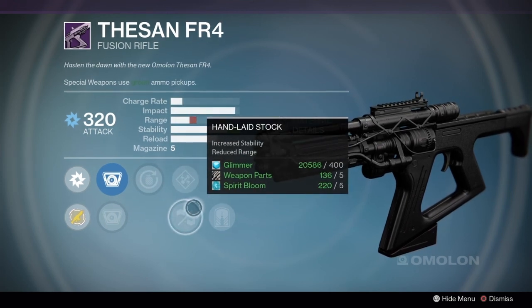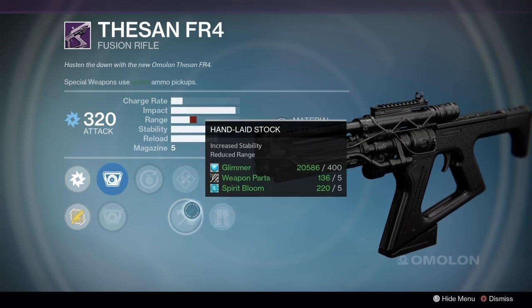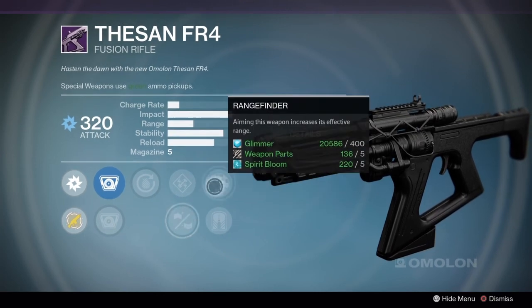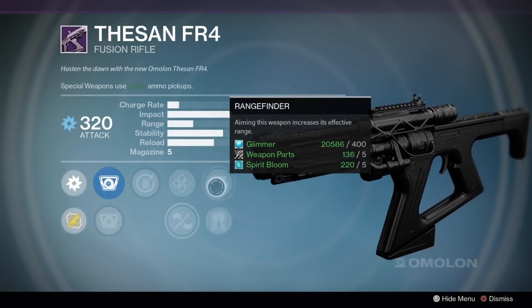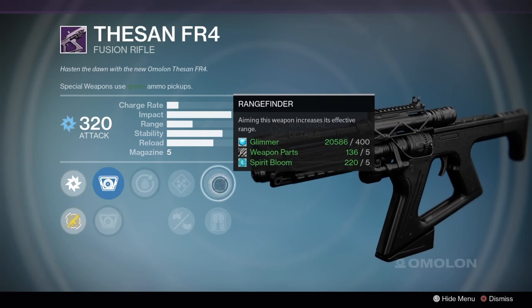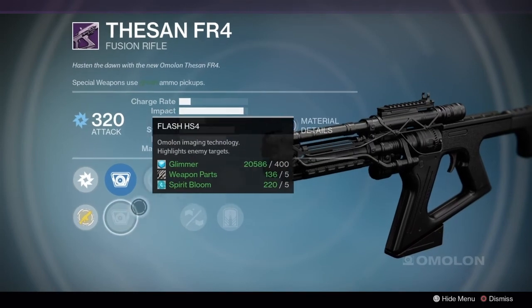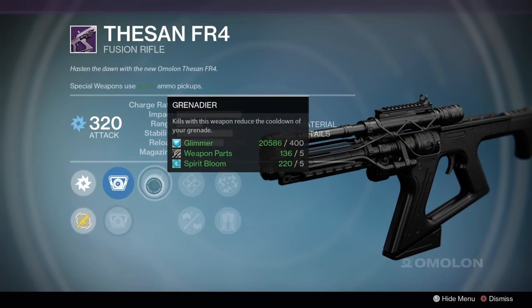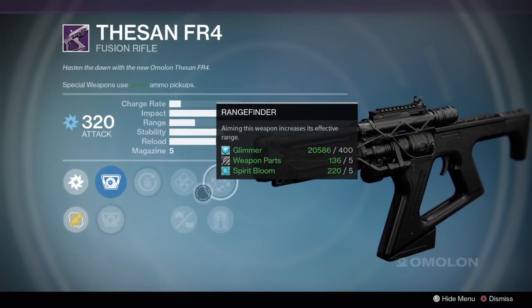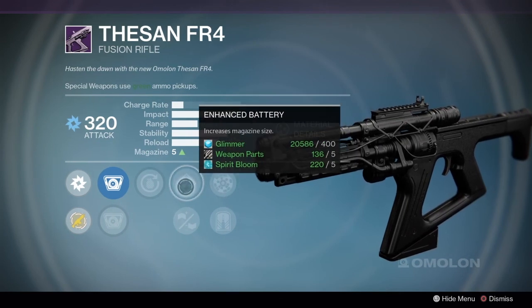Then here in the middle column, you can choose between having an extra shot or handlaid stock, which will max your stability, which I would go for. And then with rangefinder, now you'll negate the range penalty of handlaid stock and probably get a little bit more range. But this is a really good roll. This is an arc fusion rifle that you would be able to rely on, and you'd be able to hit enemies from much further than you think you could with a fusion rifle. And I guess for those PvP exchanges, you can even add an extra bullet or two to your mag.